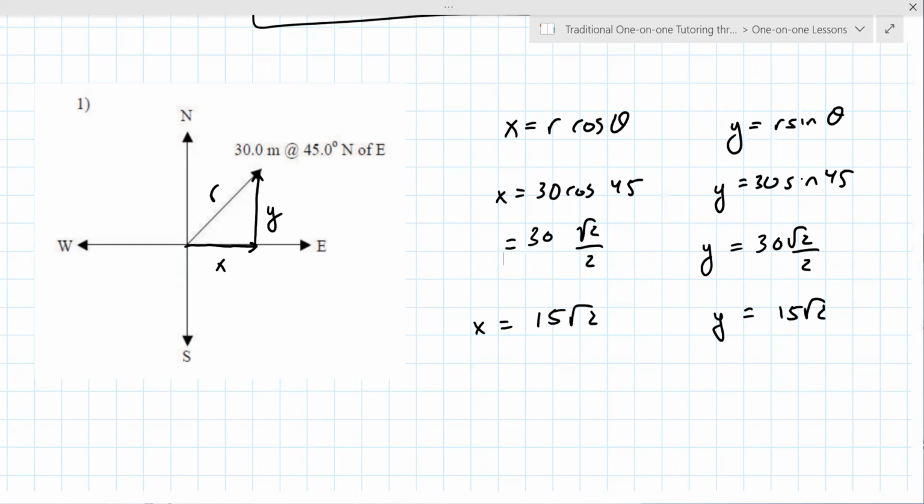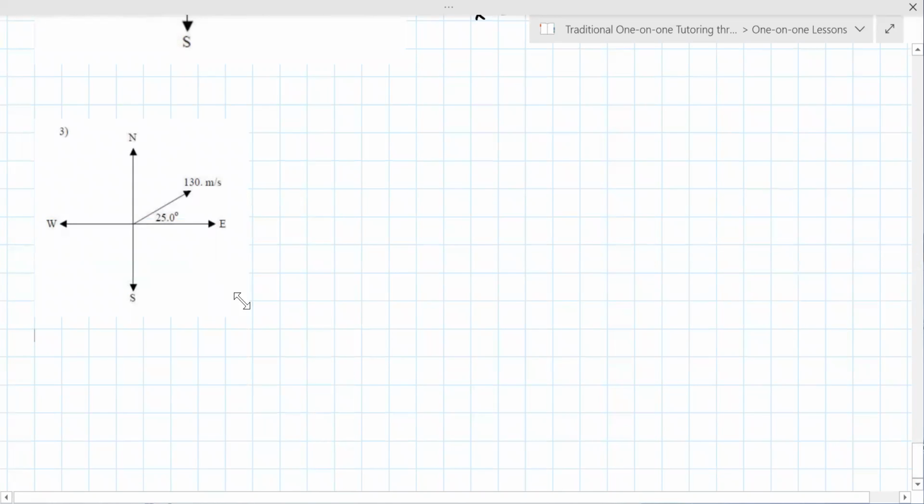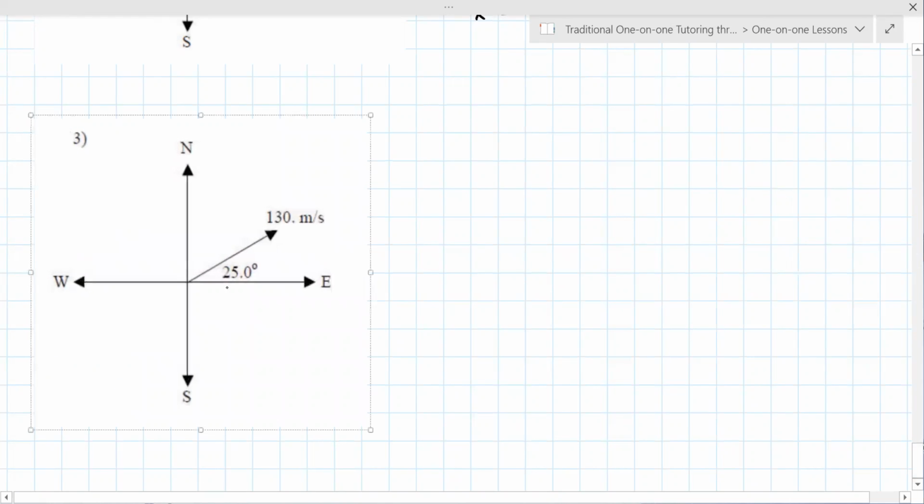Problems 3 and 4 are identical. I'll do them next, but I want you to see that they're really the same. If you take a physics class and get an instructor that wants you to emphasize vectors, they might be pretty difficult. They're useful, but there's a lot that goes on here.